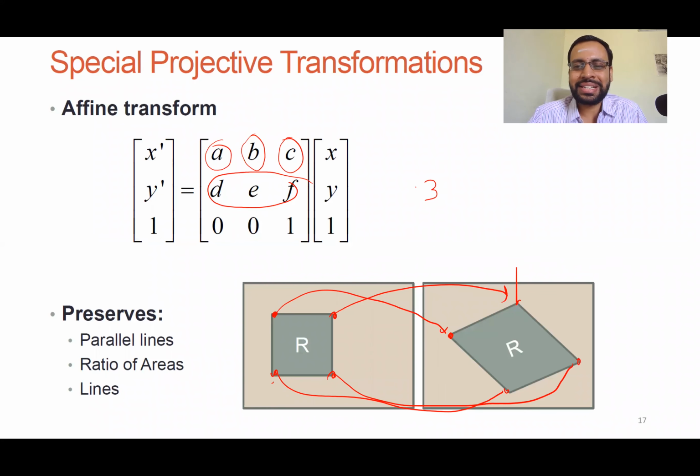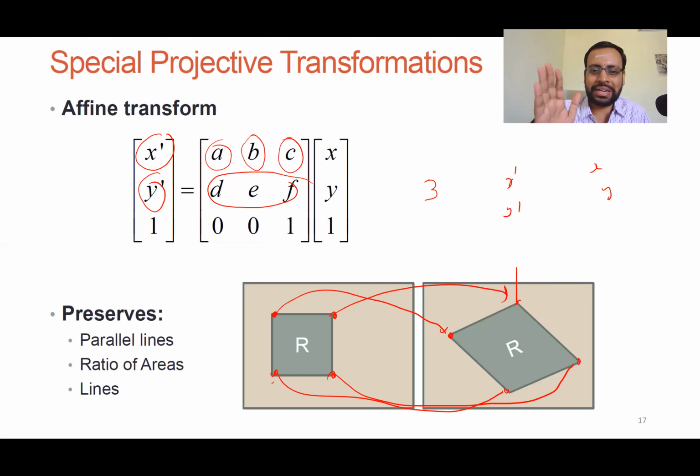In other words, one set of points is anyway going to give you 2 equations here. So if I give you one set of correspondences, that means I have given you one x dash, y dash, and in terms of x and y, I have given you. So there are already 2 equations from one set of points. So if you have 3 sets of points, you have 6 equations and 6 unknowns. Is that point clear to everyone? All you need is just 3 sets of points to find out the affine transform.